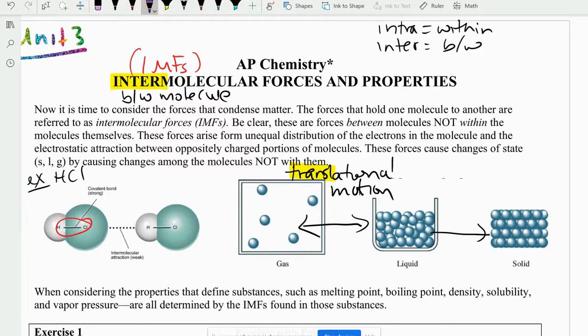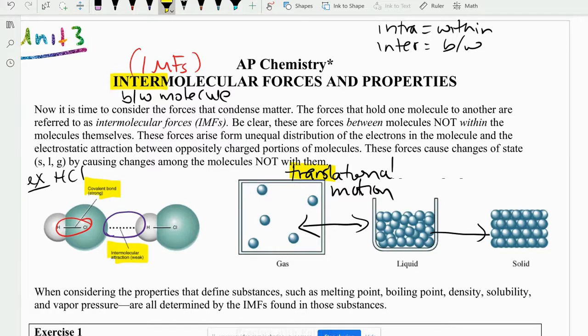Instead, we are going to talk about intermolecular forces, which are not the same things as bonds, and again, are the forces between molecules. So you can look at this picture of hydrochloric acid, two HCl molecules, and they're showing how hydrogen and chlorine are forming a covalent bond, but the forces between two HCl molecules are, in fact, what we're going to be focusing on this unit, the intermolecular force.